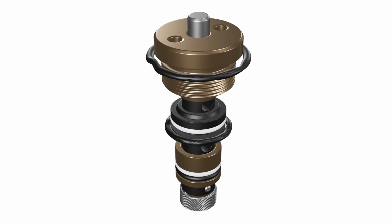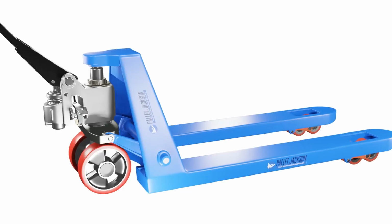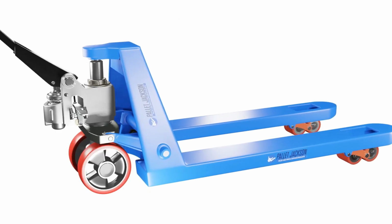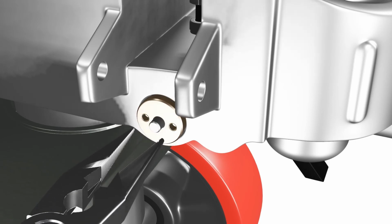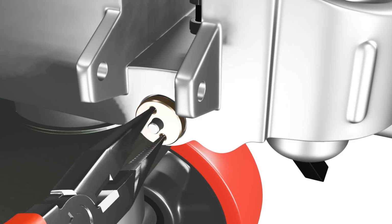Release valve. The release valve is located on the pump and controls the lowering of the forks. If it's stuck or damaged, it can prevent the pallet jack from lifting. To check if it's working properly, turn it clockwise until it stops and then turn it counterclockwise 1/4 turn. If it doesn't move or feels loose, you'll need to replace it.